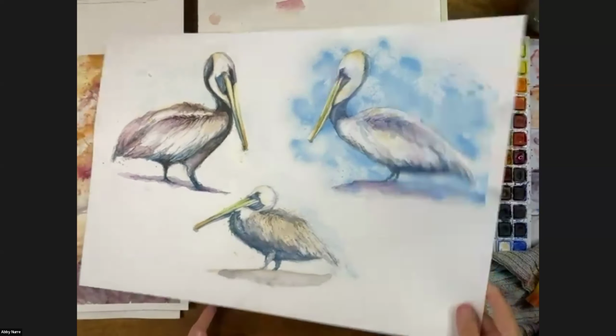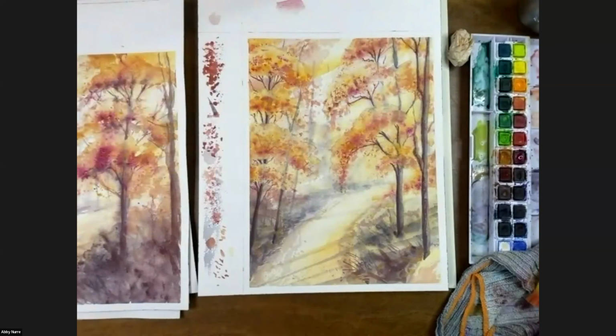One last thing, Jackie is asking, Jessica did reply too, but maybe if you could expand on the difference between the watercolor pencils and the Graphitint pencils. Oh, yeah. The major difference there, actually, two differences. So, the watercolor pencils that Derwent has, those are like traditional watercolors. They aren't quite as vibrant as Inktense, and you can kind of manipulate them once they are dry. So they're not as permanent as Inktense.